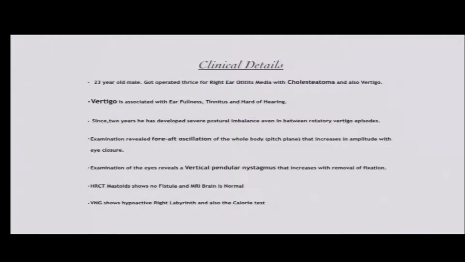So the clinical details about this patient: a 23-year-old male, operated thrice for right ear otitis media with cholesteatoma and also vertigo. Initially the surgeries were done thinking that there was some semicircular canal fistula. But there was no fistula, and even after surgery the vertigo persisted. Now the patient presented with vertigo with ear fullness, tinnitus, and of course hard of hearing.